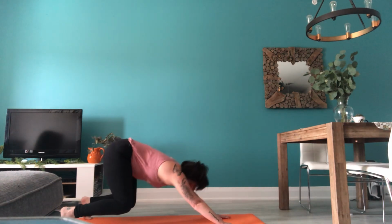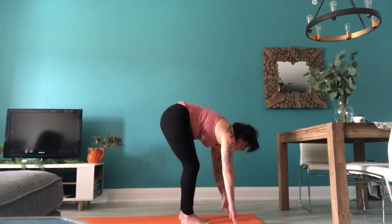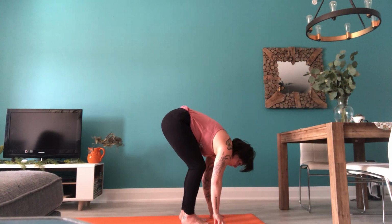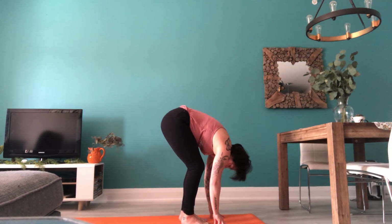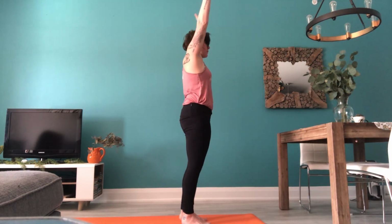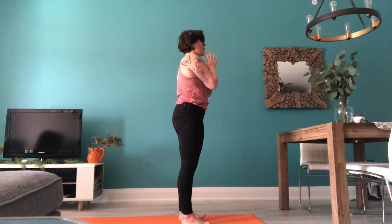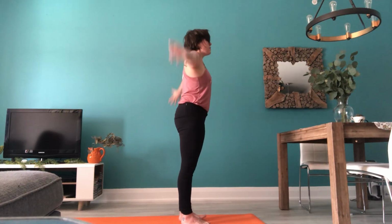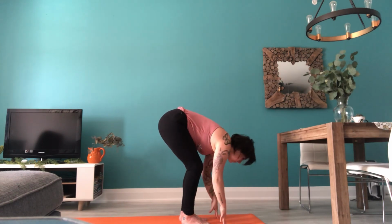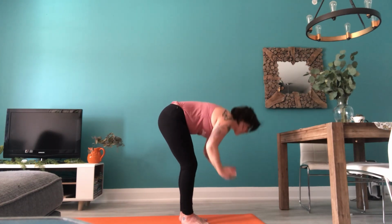Bend into both knees. Hop or step forward. Inhale, half a lift. Reset. Exhale, forward fold. Roll all the way up to standing. Inhale, arms up. Exhale, hands to heart. A little quicker for our power. Inhale, gentle back bend. Exhale, swan dive. Half a lift. Exhale, forward fold.